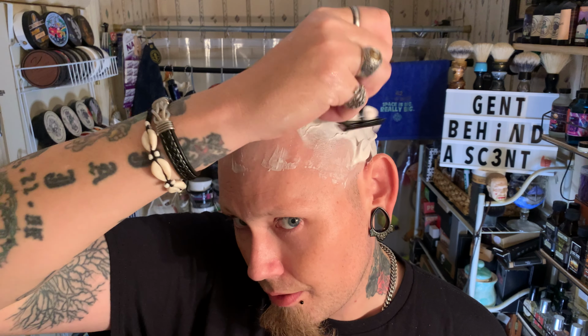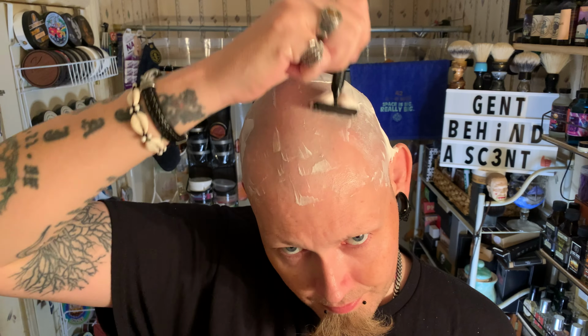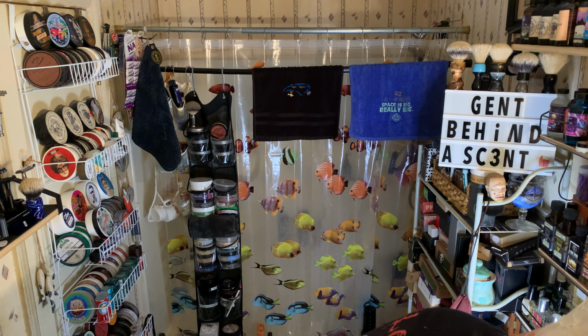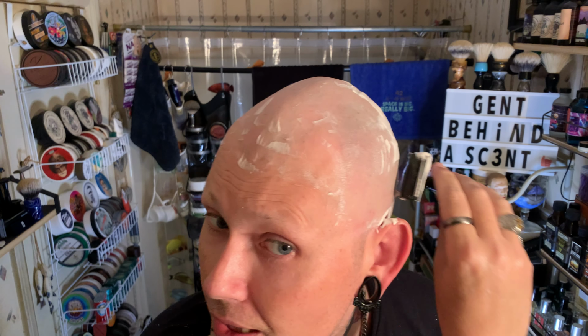I'm not gonna risk the irritation for BBS. I'll just shave later, like tomorrow or something, after my face shave. So it doesn't come off BBS smooth in the first or second stroke, and if you keep attacking it, you're gonna have really bad irritation.